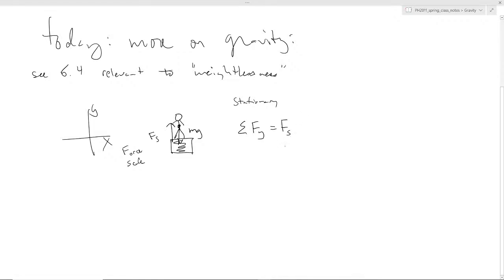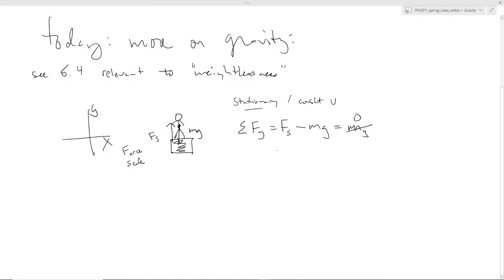And this is what we think of as when you step on the scale, your weight is what the scale is telling you, right? So that's positive. The force of gravity, mg, is negative. It's pointing down. And that is going to equal the mass times the acceleration in the y direction. But in this situation, if we're stationary or constant v, there's no acceleration, so this would be 0.